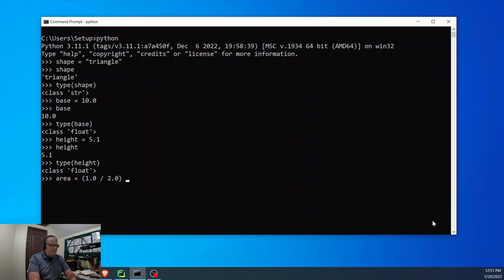So 1/2 times base times height, right? And when I run it, let's see what the value is. And let's see what the, obviously you're going to know it's going to be a float. And it's a float.